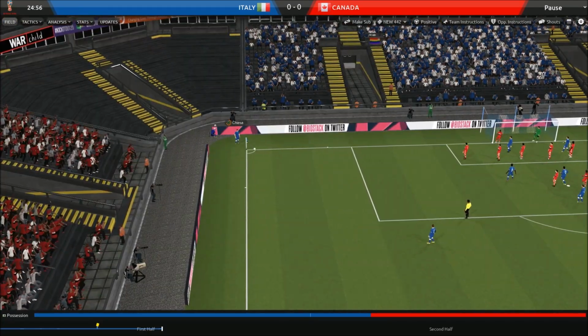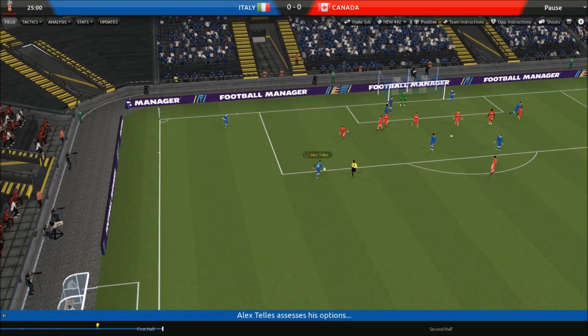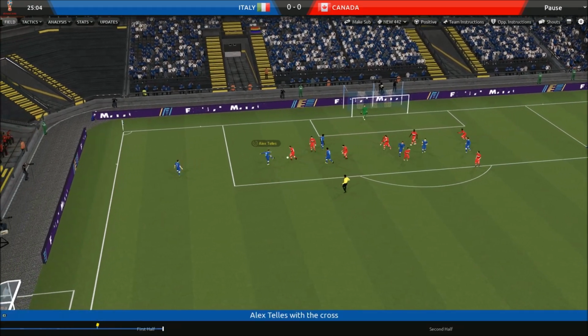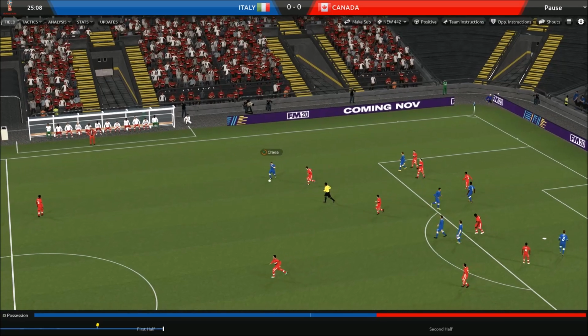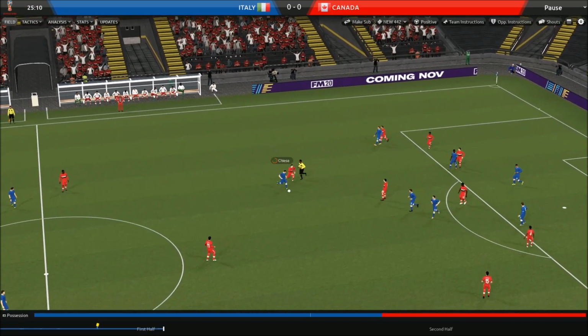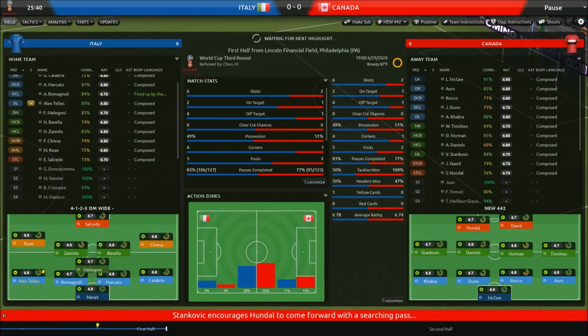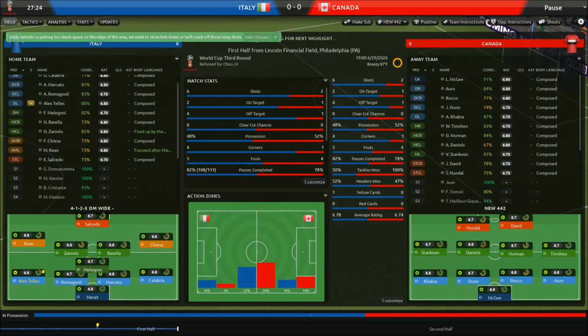Italy gets the corner now. Near side, Chiesa drops it short to Tellis. Salcedo, he's covered there by two men. Tellis, his cross is deflected. Canadian defenders have to extend themselves here. There's a big turnover. Stankovic sends it downfield. But the highlight ends. So I guess, defensively we're playing okay.